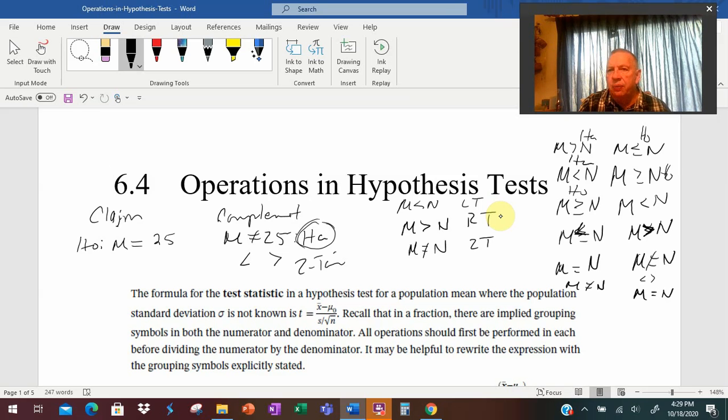So what we do is pick this up and say, well, give me a sample. We're trying to prove or disprove; hopefully one of these is going to be just true. Sometimes we can't disprove it, or we can't prove it, and we just have to fail to reject the possibility that it's true. But how we're going to do that is go get a sample. So once we have this, we set up a test. For example, if I had this one, I have a two-tail test. Right here in the middle would be mu equal to 25.